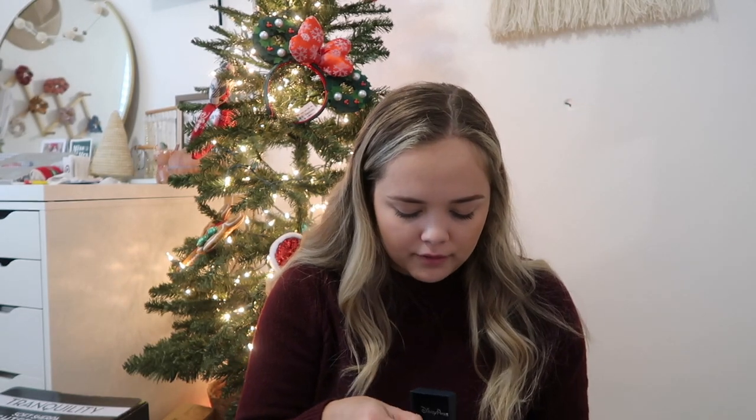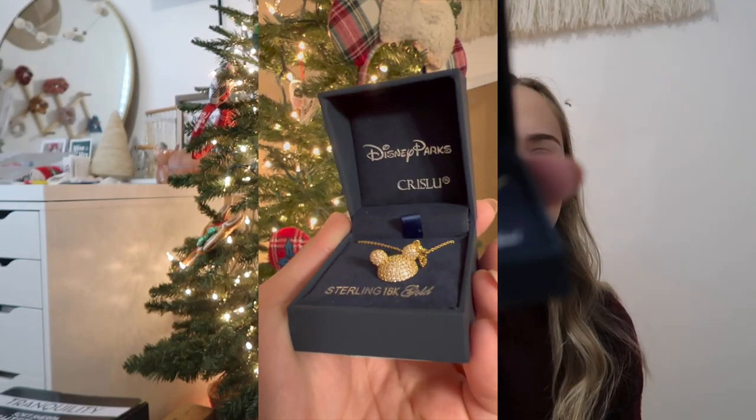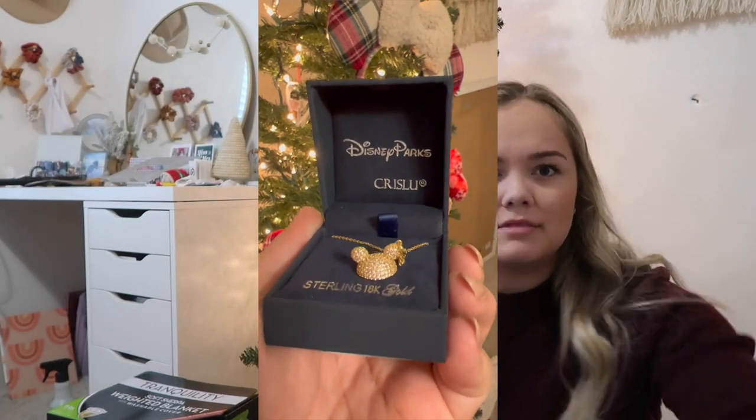The next thing TK got me was the 'Five Ingredient Cooking for Two' cookbook, which I'm so excited for — they're little recipes perfectly portioned for two people, so instead of a big recipe book that makes six portions, you can make things for literally two people. I love that. And then my big gift from him was this beautiful little Mickey hat necklace. I'll film a close-up clip and insert it, but it's really pretty and was definitely on my list.